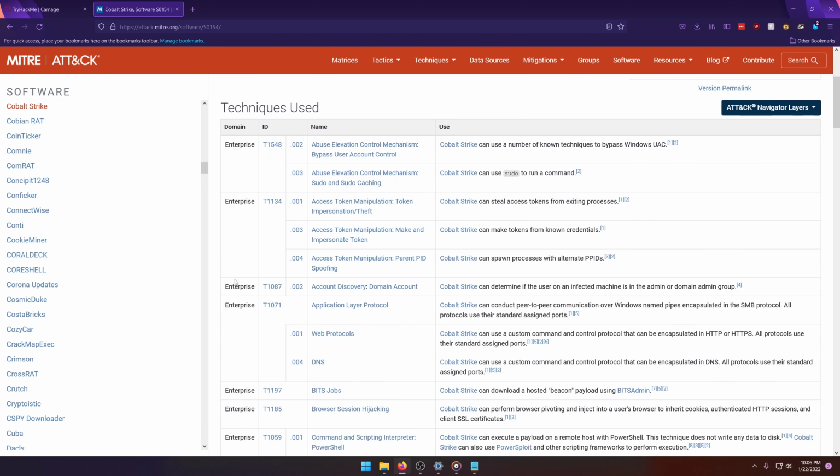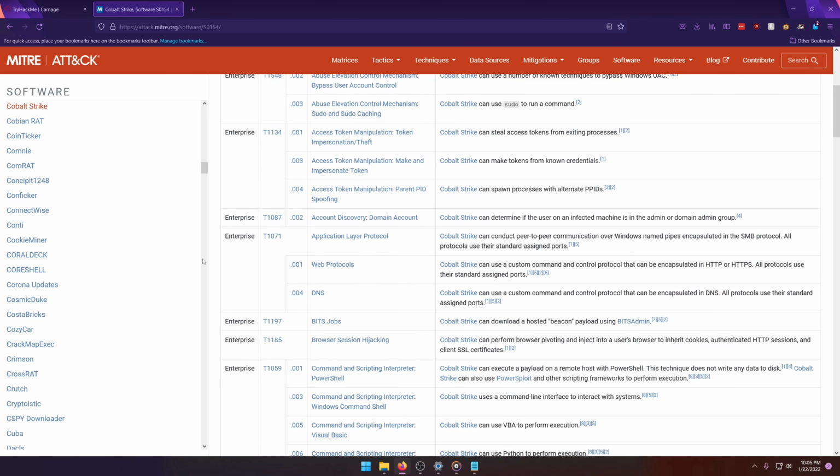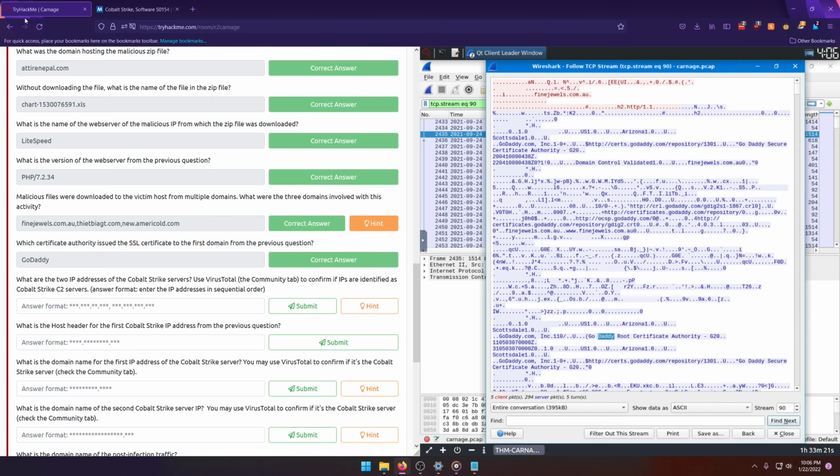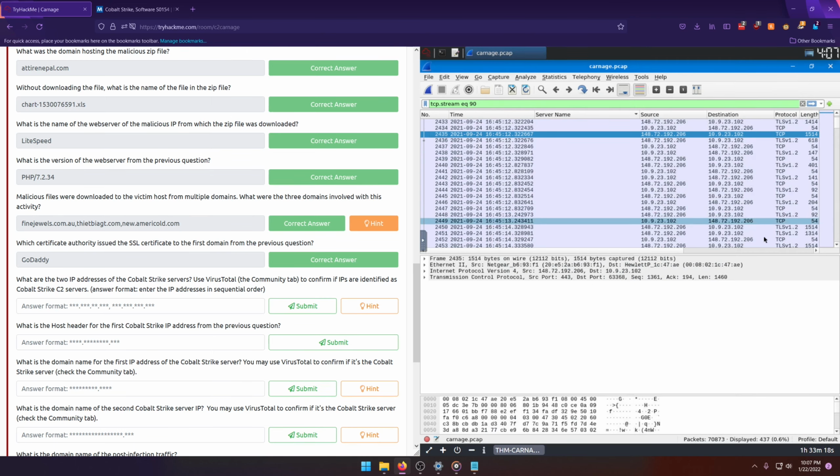So we're gonna scroll down here to see what kind of protocols it uses, because we want to know what we need to filter by. And we're gonna see that it uses HTTP and HTTPS and DNS. So we're not going to be too concerned with DNS since that's for name resolution. But HTTP and HTTPS, however, that's probably what we're going to be trying to find IP addresses associated with. Let's go ahead and close that.